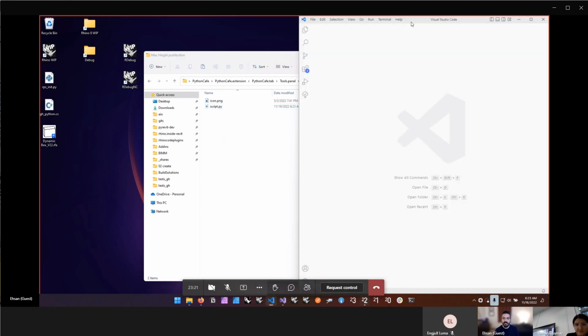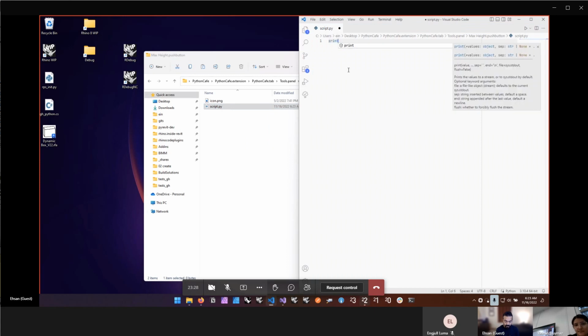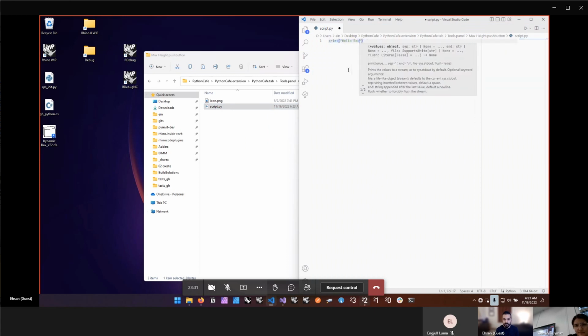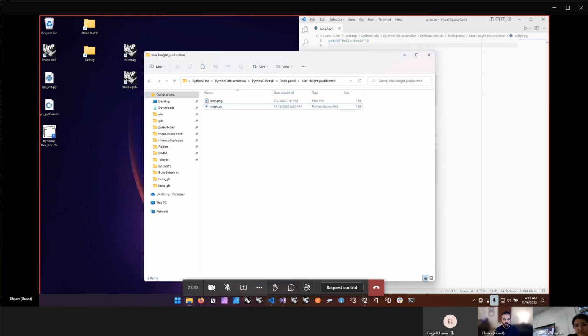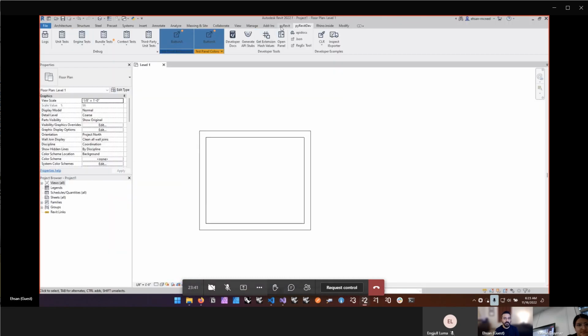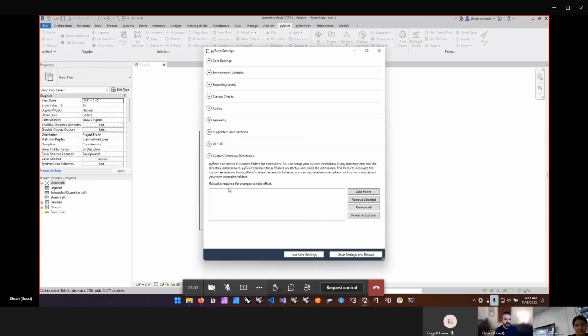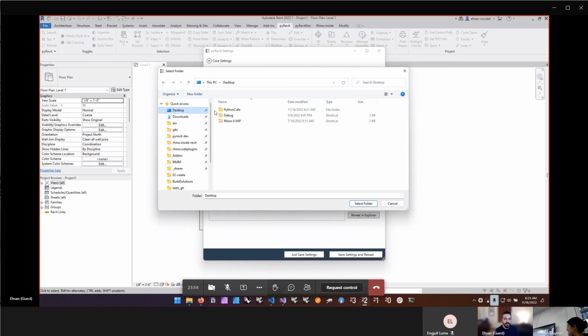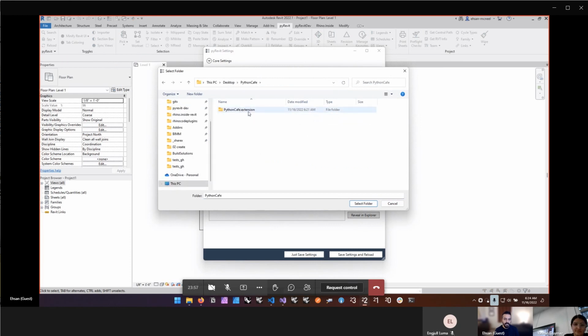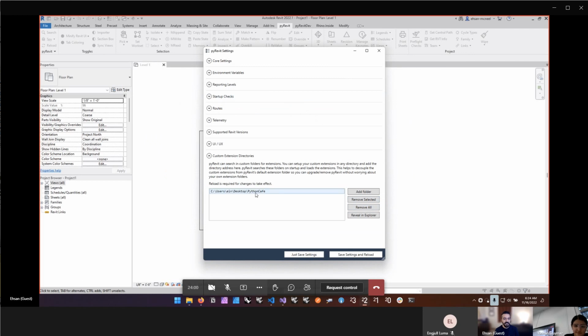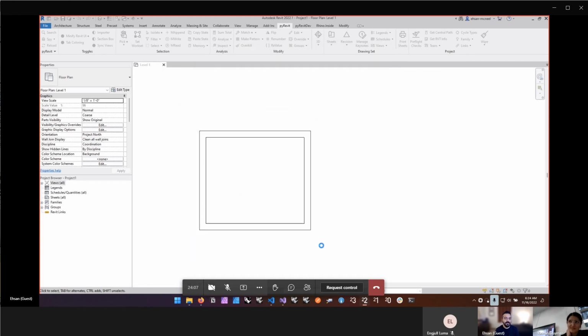And then I'm going to open my VS Code or any other code editor or text editor. And I'm going to open that script and write print hello Revit. Just a single Python line. And I'm going to Revit now. Go to PyRevit settings. And the first panel at the bottom, it's always open. And that's the place where you add the folders that your extensions are inside of. So desktop Python Cafe is where I placed my extension. So I'm going to select that folder. So this is basically the search path for PyRevit to find these extensions. And I'm going to say save settings and reload.